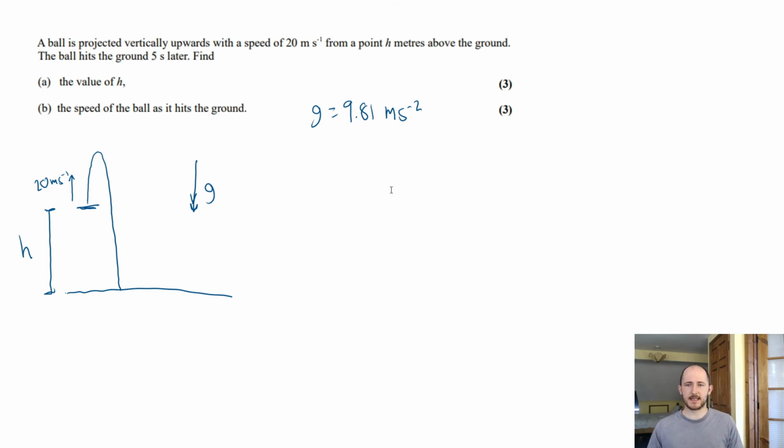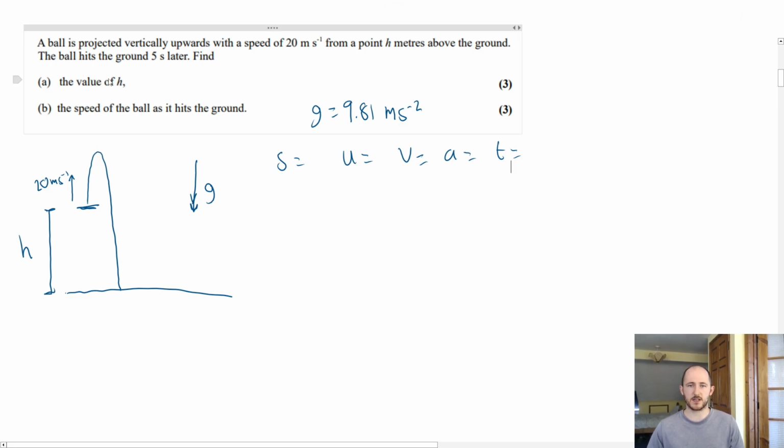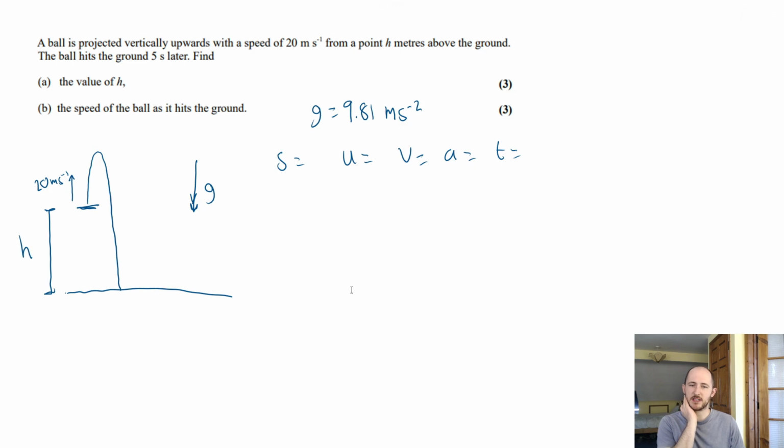But let's keep going. Hopefully that all makes sense in terms of the diagram. Now, here's what I always do: I write out the letters. S equals, U equals, V equals, A equals, T equals. Okay? And I write it for this scenario. So what is the displacement? What is the initial velocity, final velocity, acceleration, time? And if you notice, it's going to ask us for 2 of these things, which is fine. But this is where I need to actually think. Which direction am I going to take as positive? Well, for me personally, I always take the direction of gravity to be positive. Now, you might be thinking that seems a bit strange, but I will give you the reasoning why.